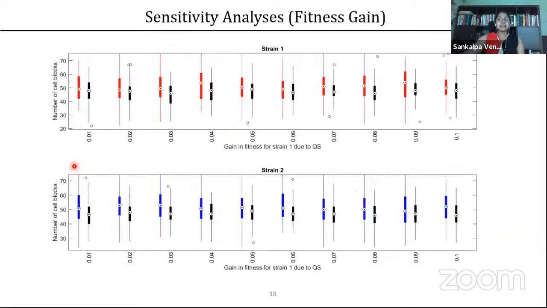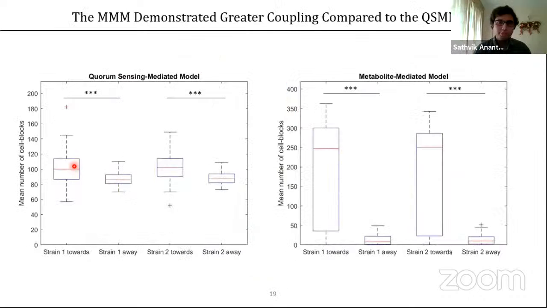And it was also seen in the case of when we varied the fitness gain, where more red cells proliferated towards the blue cells rather than away. And this is seen in strain 2 as well. But this gave us confidence that the cells that we saw were not in fact due to model breakdown, and the two strains did remain coupled throughout these experiments. So the preferential growth assay is useful to see whether or not your model is broken down. It's also useful in a sense to quantify the strength of coupling that you see in your model.